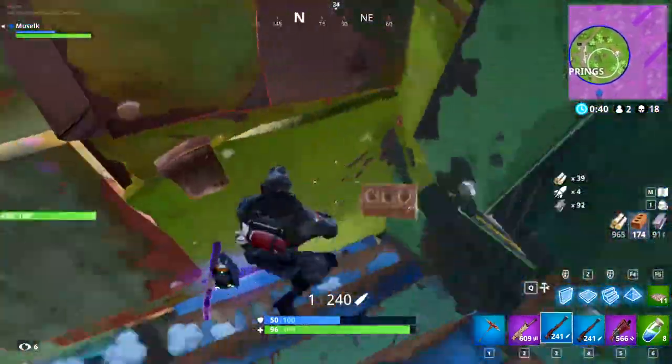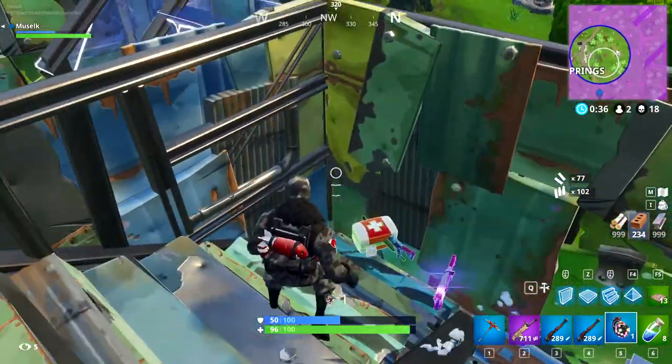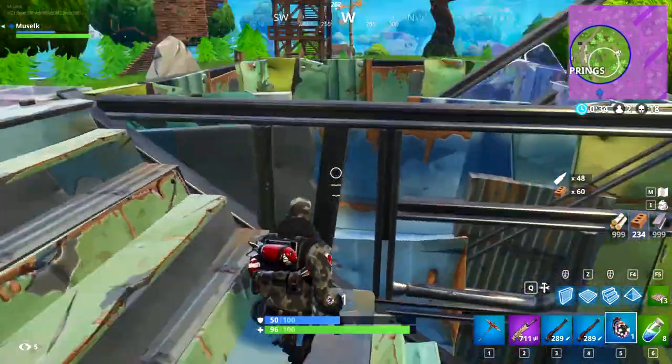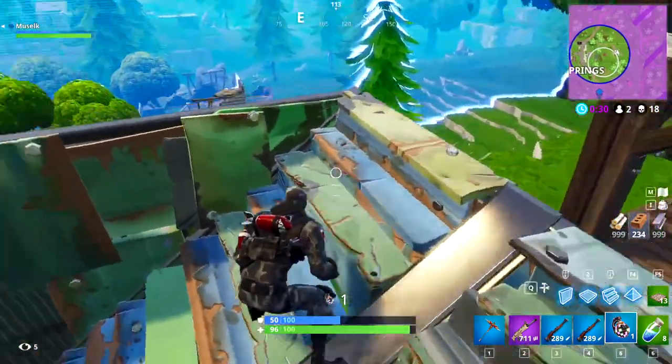And okay, what do we have? Oh, a lot of nice little meme guns here. And a boogie bomb. Oh, no. I shouldn't do this. I really shouldn't. I shouldn't be holding a boogie bomb right now.